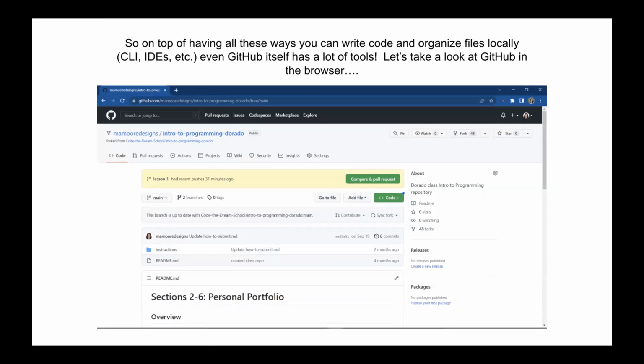So GitHub actually allows you to do a lot of Git actions and commands just in the browser. You see here, you can make a pull request. If you click on branches, you can make new branches. And if you're familiar already, if you started the homework, maybe when you check out branches, you do git checkout and name a branch. You could just toggle here and look at all the code, and you can see the commit messages right in this table. So there's a lot of Git that happens on the inside, but it has this nice web interface for it. And that's what makes GitHub nice to use.